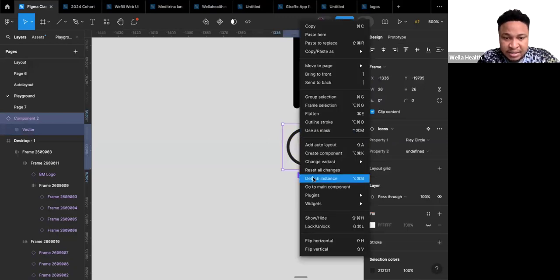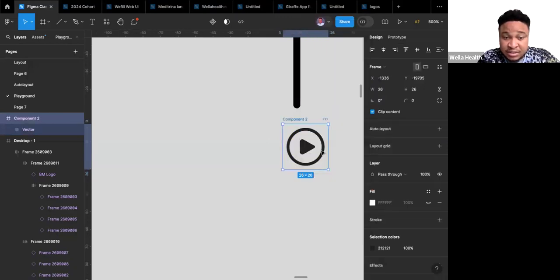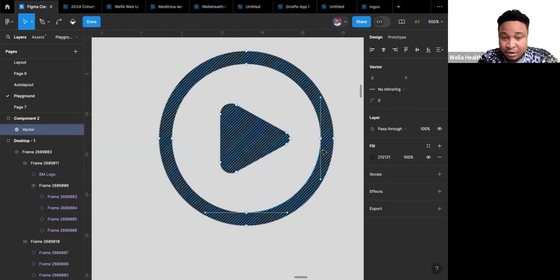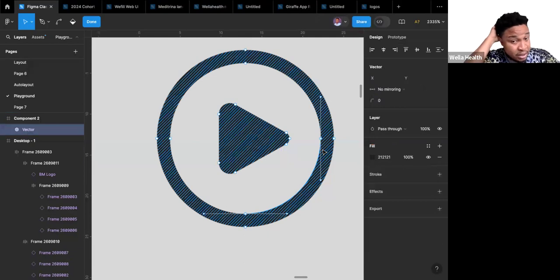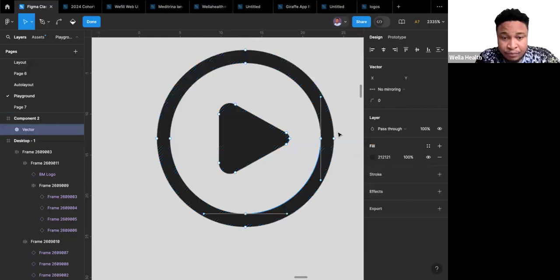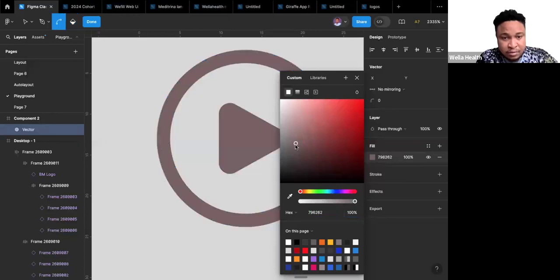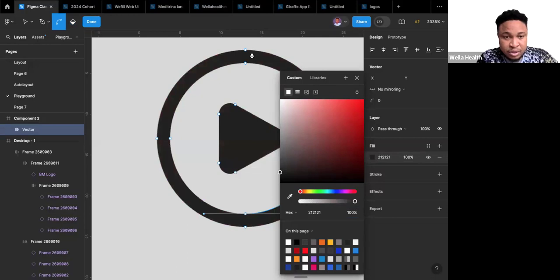I can detach this instance because once it's with the parent, there are things I cannot do to it. I cannot do this now when it's with the parent. So I can detach it and color this part however I like. This can be tricky.